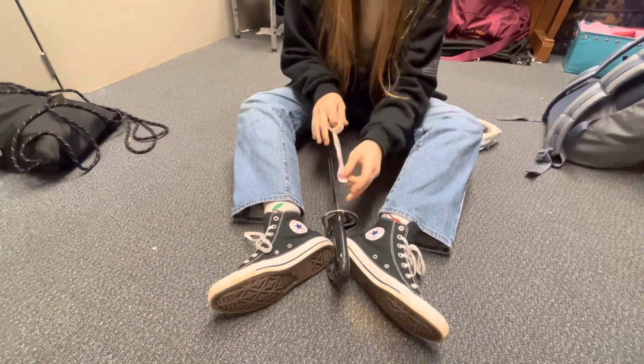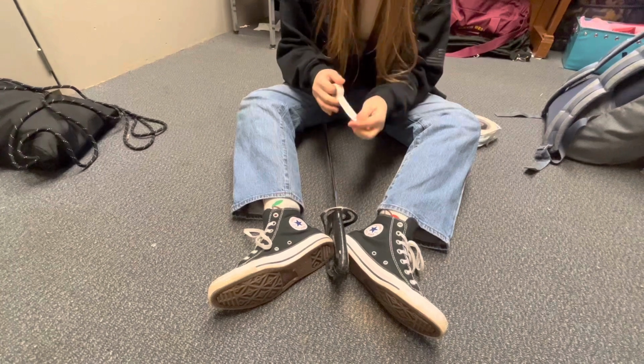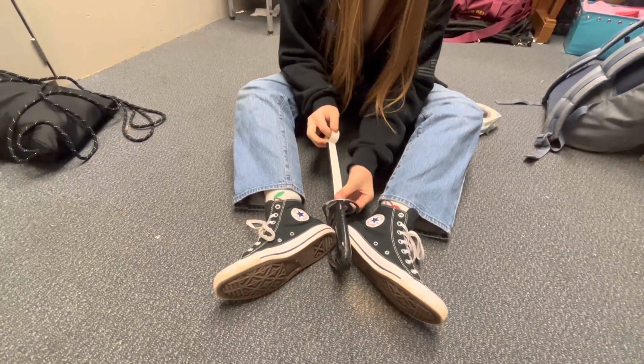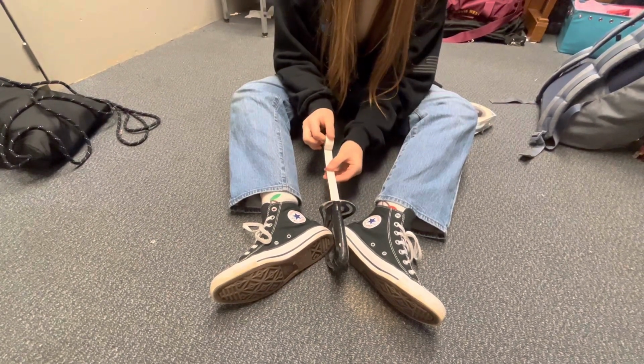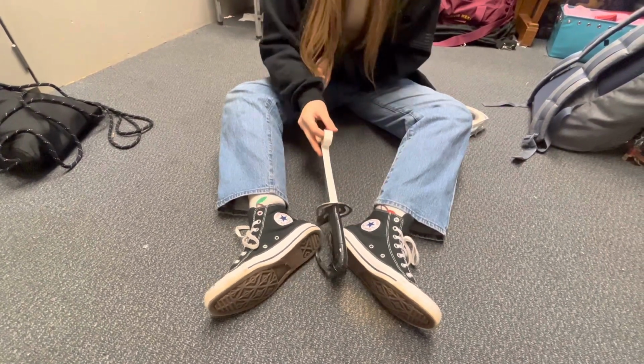So you're gonna take the bottom of your saber, the bottom side. Don't do this backwards. A lot of people do this backwards. And what you're gonna do is you're gonna get as close to the hilt as possible. You're gonna center your tape on the blade like that. You're gonna press it down like that.